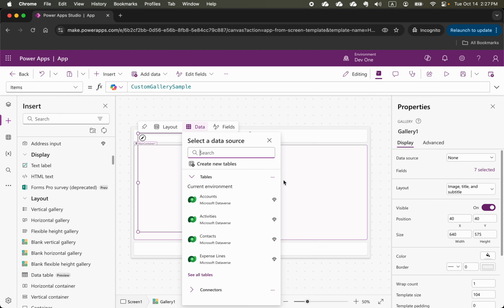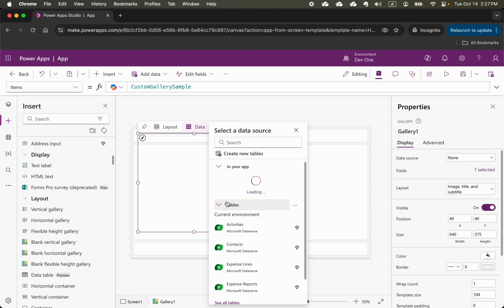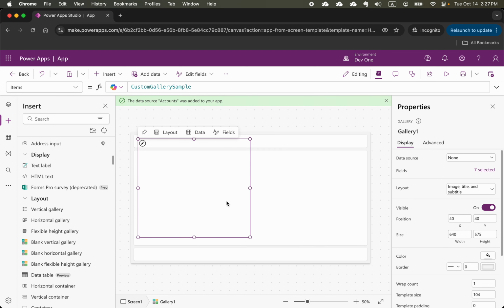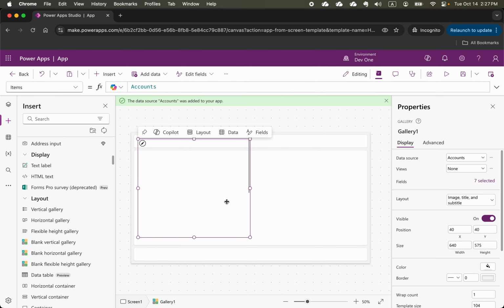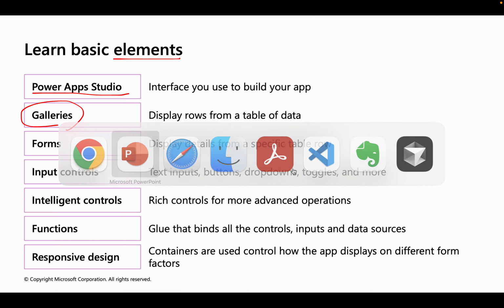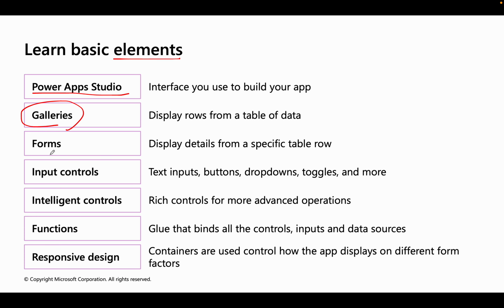So for example, if we choose the data from Database, then this is the data called the account table. Then okay, the gallery is shown on your canvas.